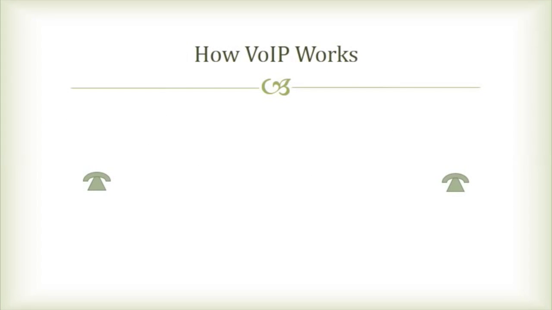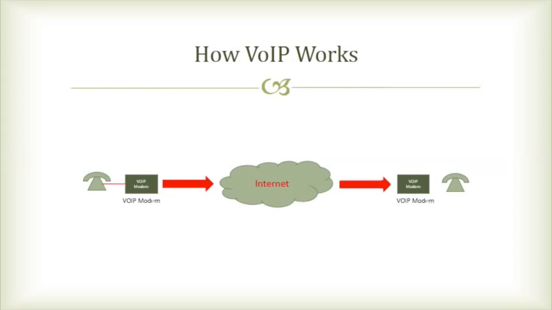Now we can talk a little bit about how VoIP works. To connect two phones and carry on a conversation, VoIP requires a device at each end of the conversation called a VoIP modem. This device can be standalone, part of the phone, or part of a phone system, but it is always part of the conversation. The VoIP modem is the device that converts the analog signal to digital and back again. During the conversation, the modem takes the voice signal from the phone that is sending and converts it to digital packets. It transmits these digital packets over the internet addressed to the second modem. The second modem converts those packets back into analog voice signal and sends it to the receiving phone.